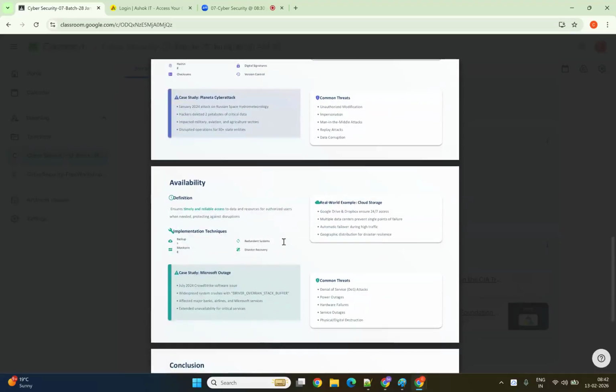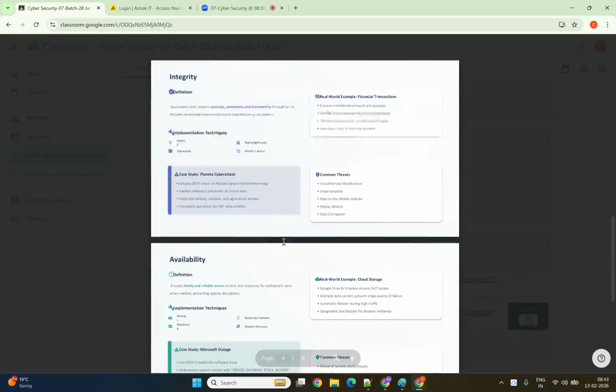When it comes to availability, the Netflix application should never be down even for a second. 24 by 7 it should be available to each and every customer who wants to watch movies, who has the subscription. That means the servers or the databases or whatever is related to that Netflix application should be running fine. Then only the application will be available. It's nothing but the application or the service being available 24 by 7. That is the actual thing.